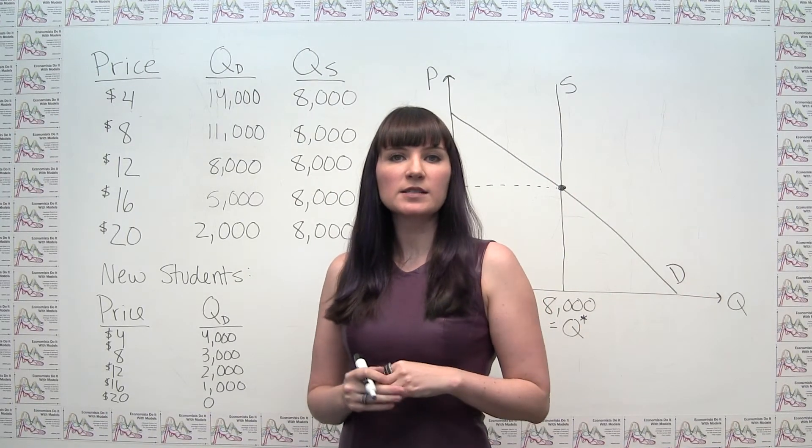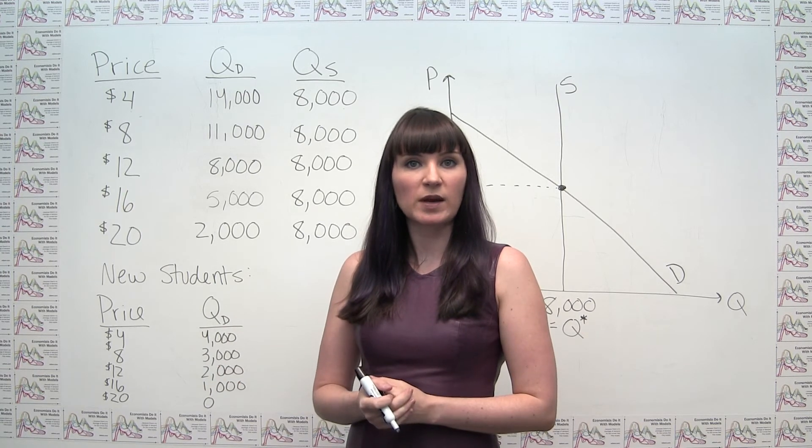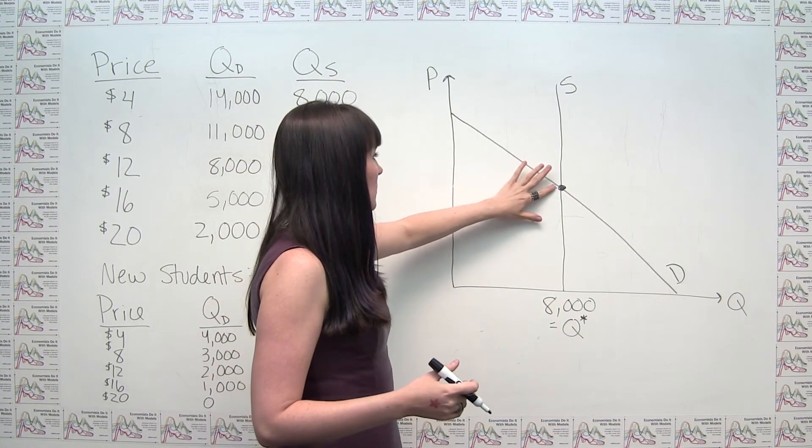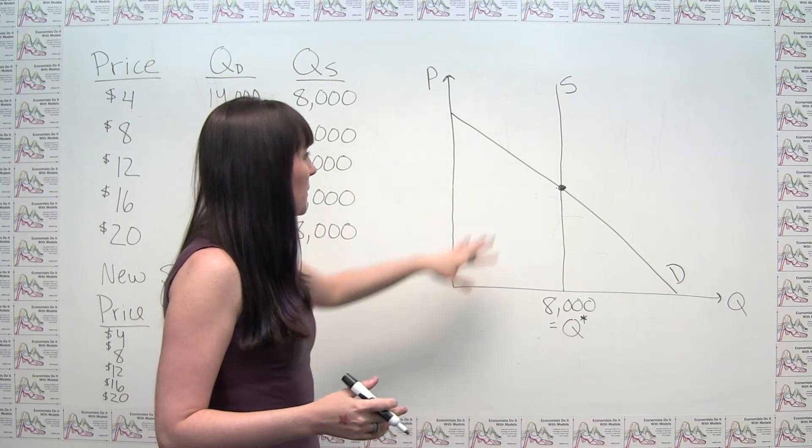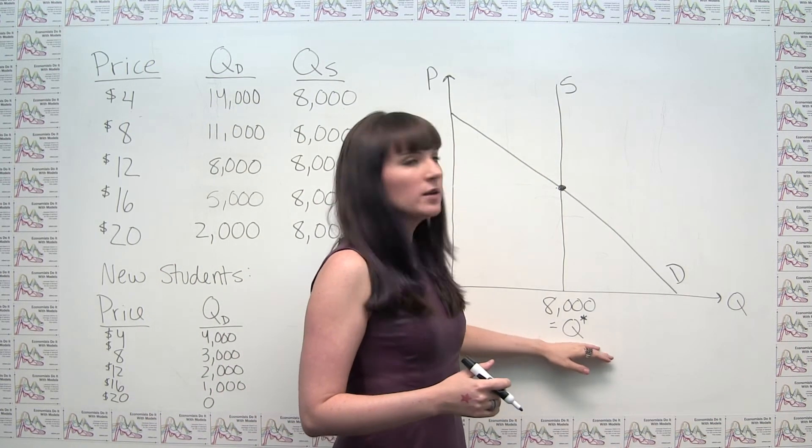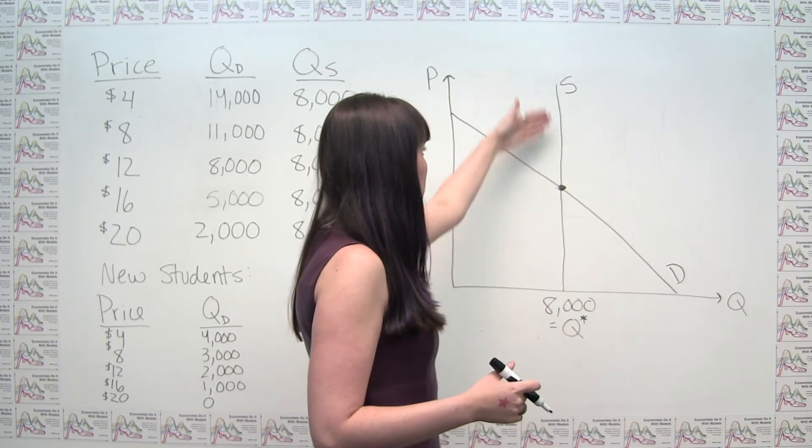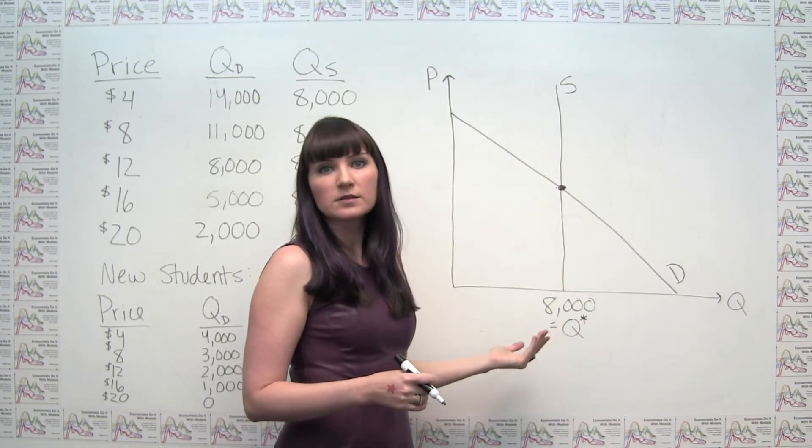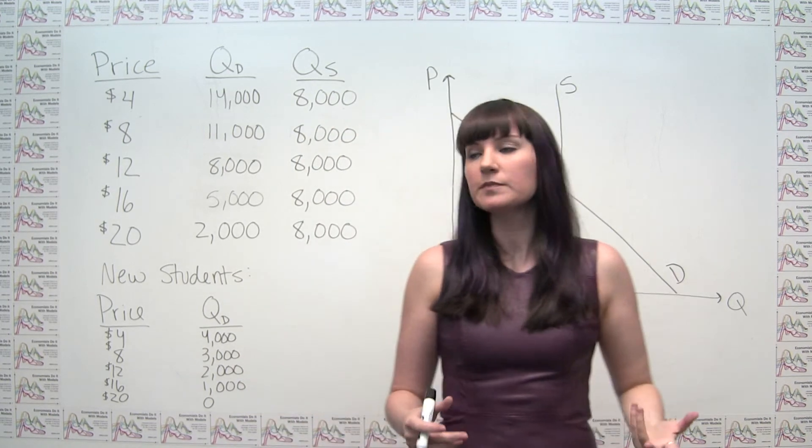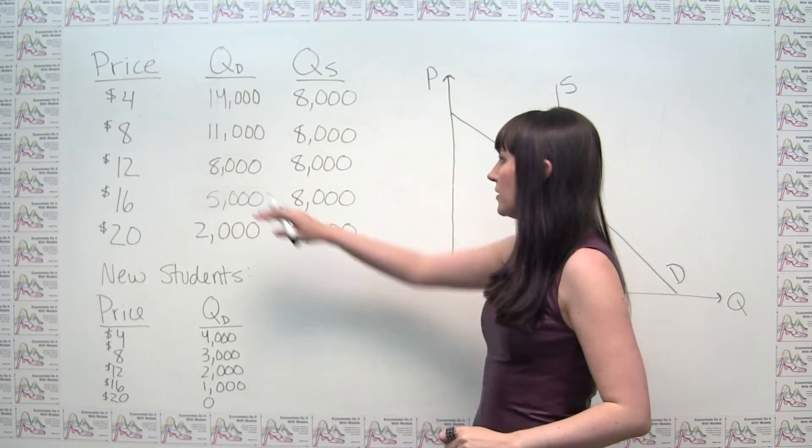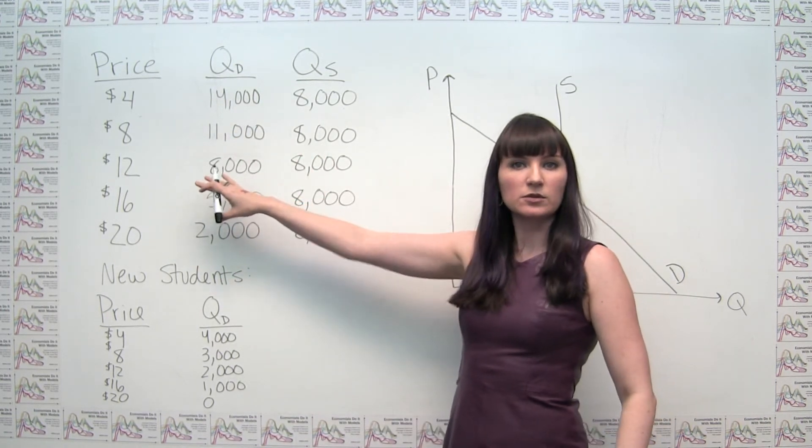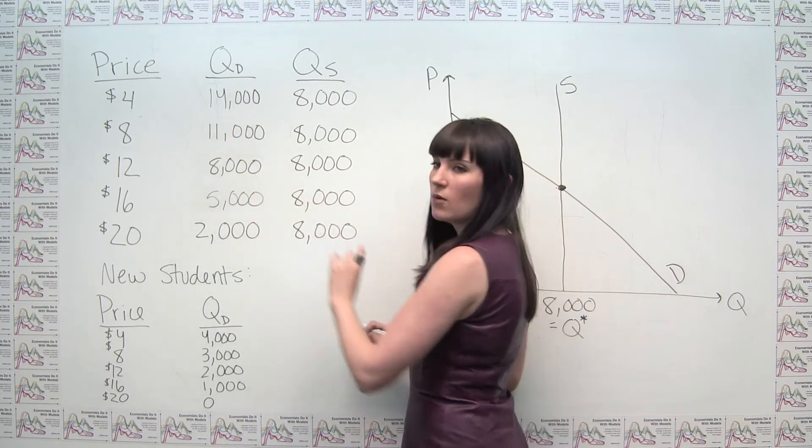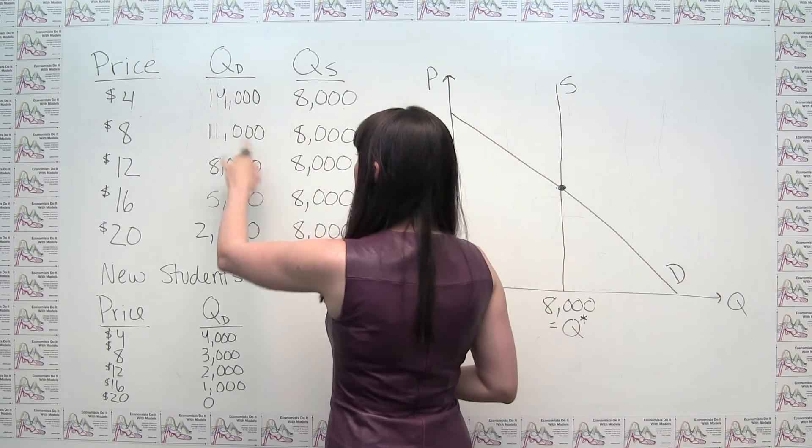The last thing that the question asks is, what is the new equilibrium price and quantity for tickets for this basketball arena? And we can look here, notice I took away the original equilibrium price, because it's no longer an equilibrium price. But I feel comfortable saying that my equilibrium quantity is still going to be 8,000. Because regardless of whatever price we're at, our intersection of demand and supply is always going to be at a quantity of 8,000, because our supply is always at 8,000. So let's think about what's happening here. When I have the new demand, I could actually look on my demand schedule and my supply schedule to see what my equilibrium price and quantity are going to be. And again, I'm just looking for the price at which the quantity demanded is equal to the quantity supplied.